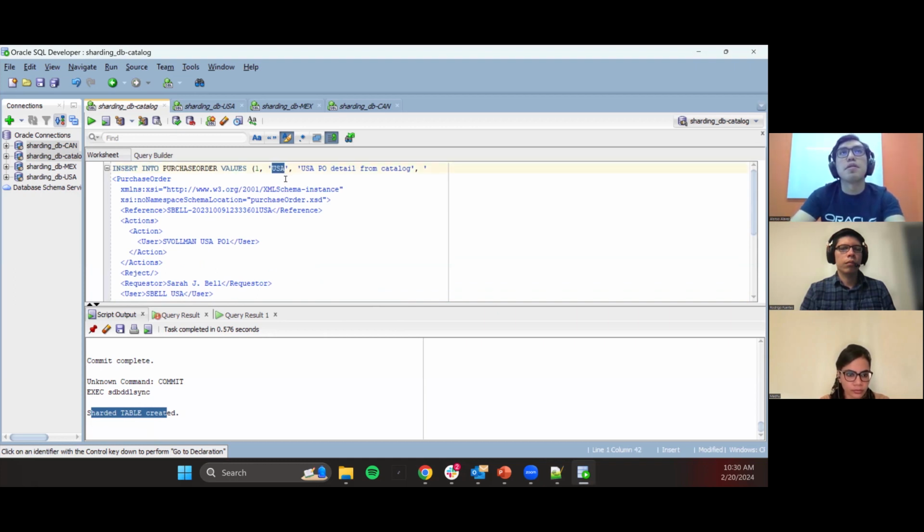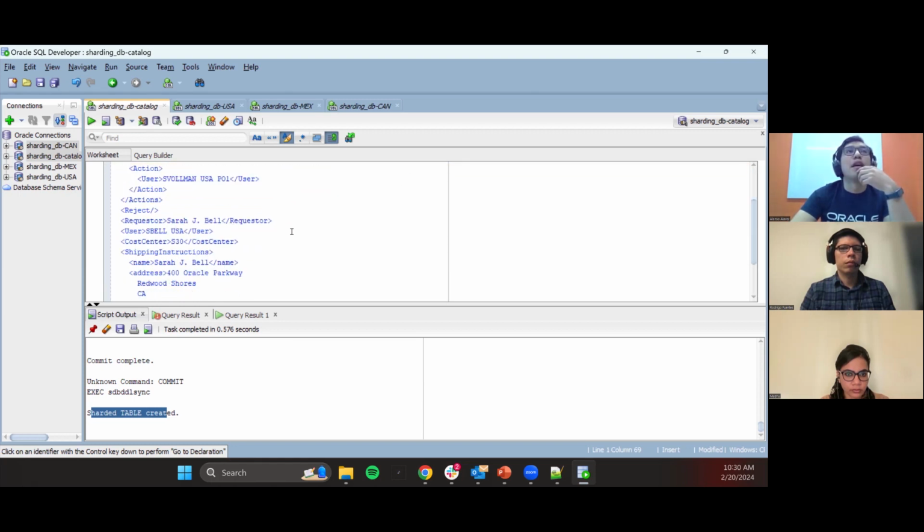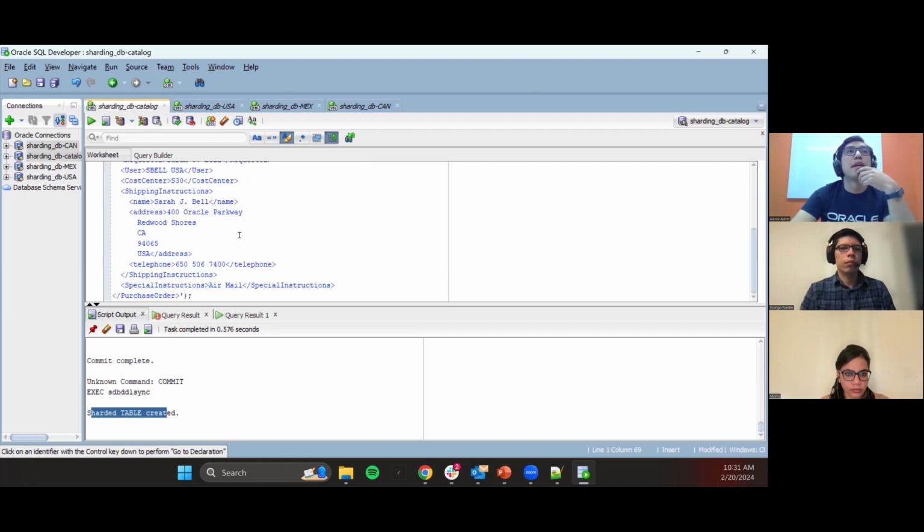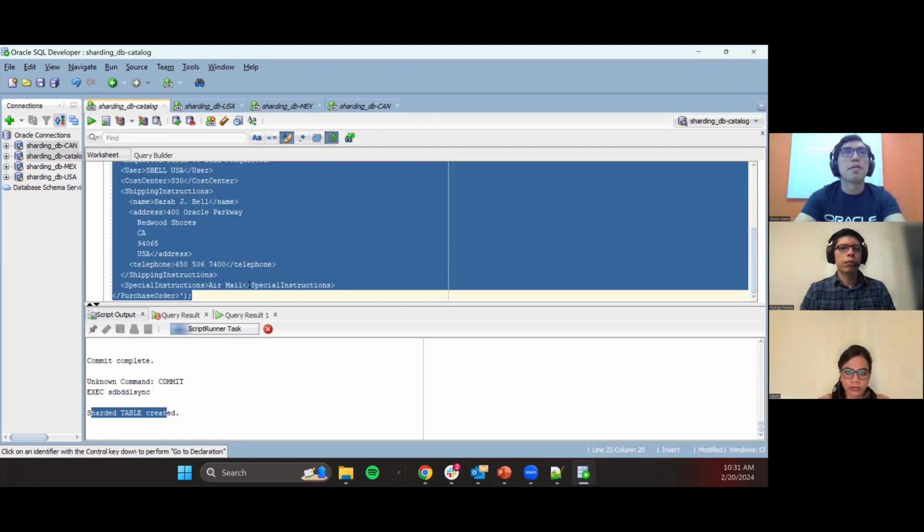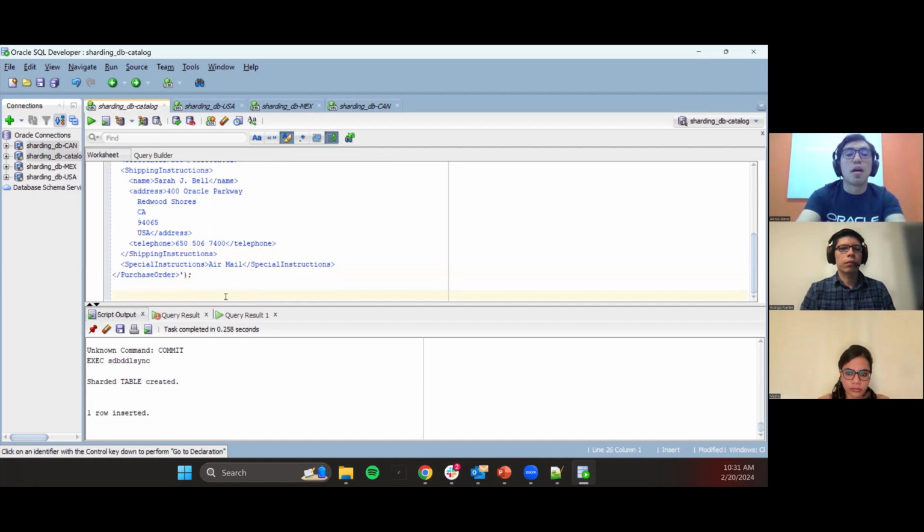The ISO country code is USA, which comes from the catalog. And we have basically the XML document here. So if I run this, it's going to be inserted. Oh, sorry, extract. And then I do a quick commit.